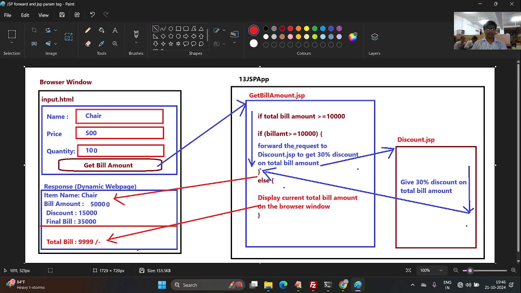In this case, the request will not be forwarded to discount.jsp. The request comes directly from GetBillAmount, the bill amount will be calculated, and it directly jumps to the else block and displays the current bill amount on the browser window.